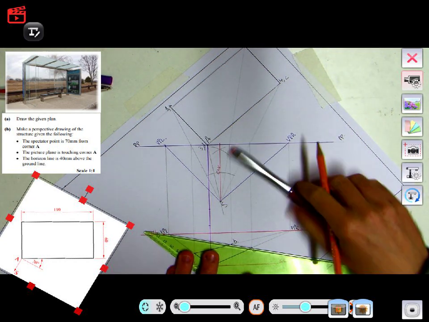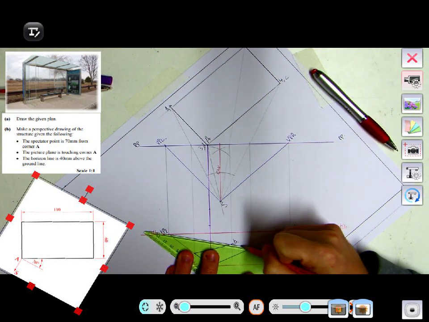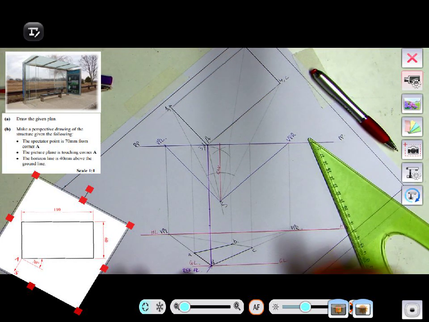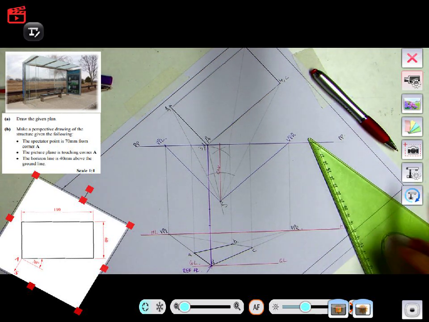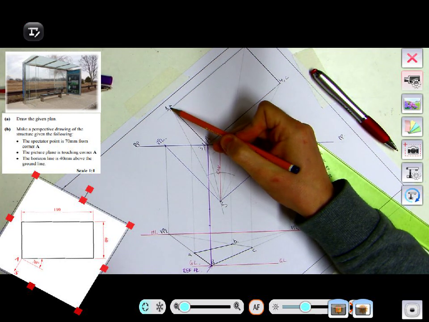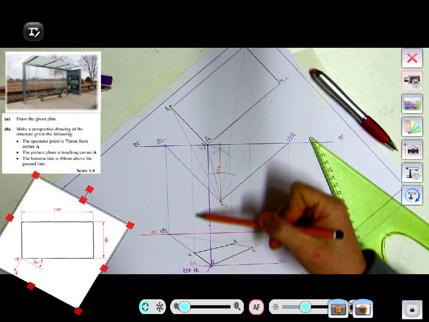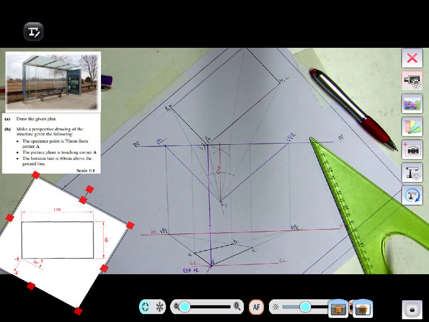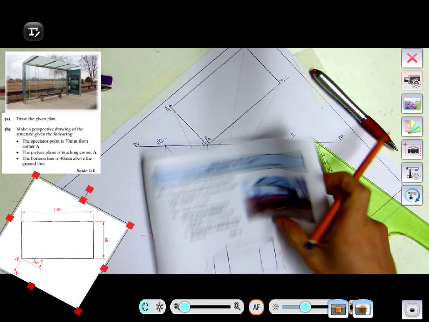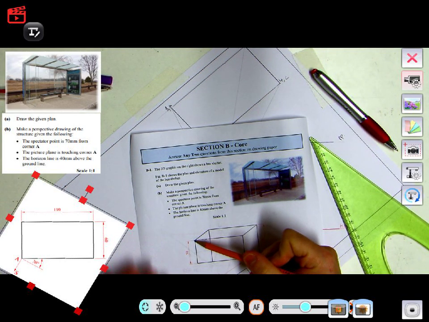We now need to find our 4 points in the air. And as you can imagine, they're going to be directly above our 4 ground points. So we're going to find point 1. Here it is in our plan view, and we know it's somewhere along here, but what height is it? Now in the question, we know that point 1 is 50 millimeters above the ground. So I'm going to take my 50 mark.